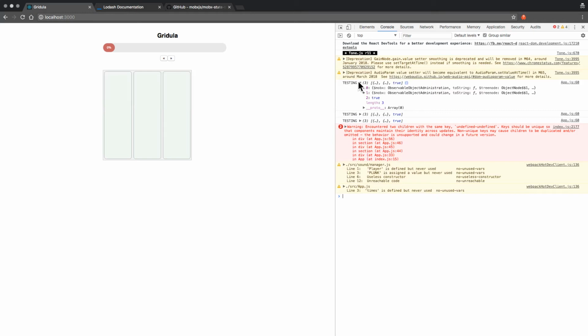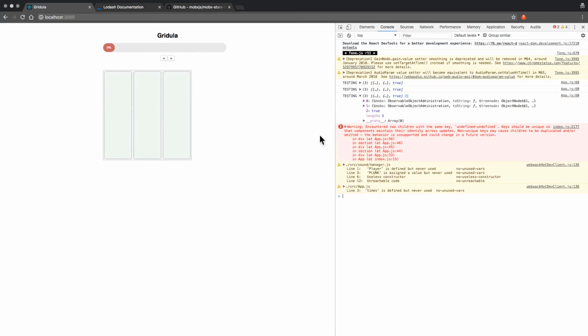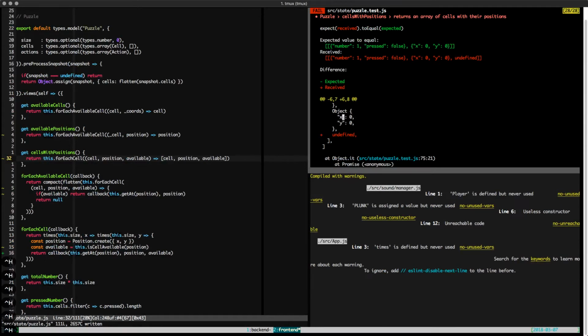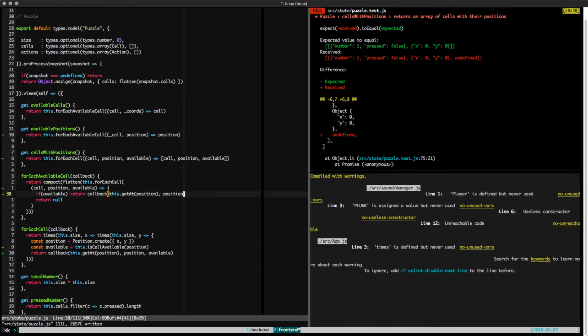So this time for each available cell, callbacks getting called for each cell, callbacks getting called with position, available.